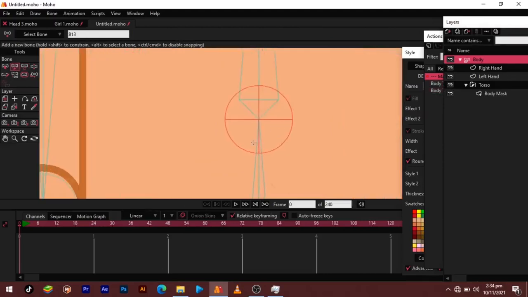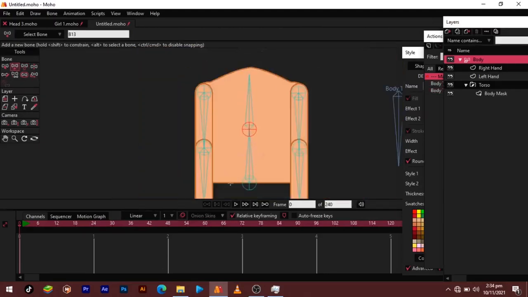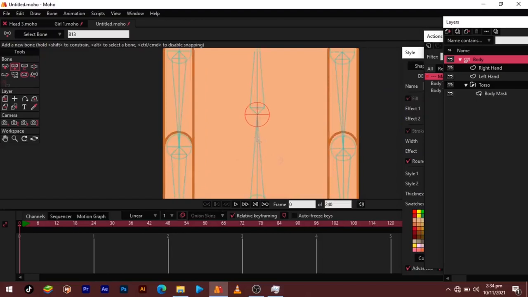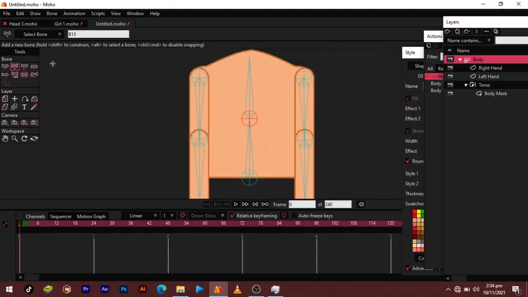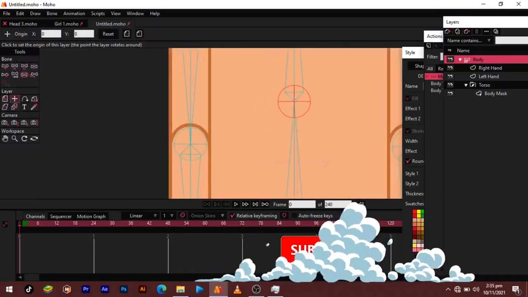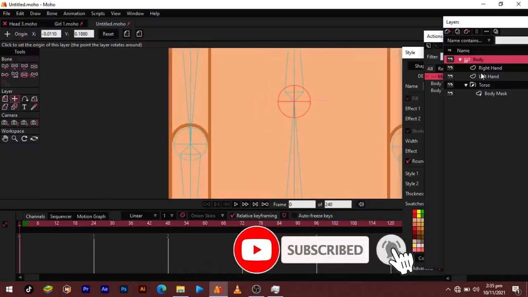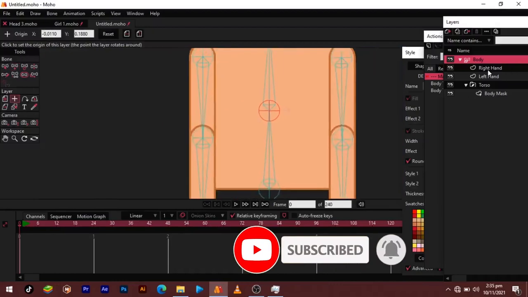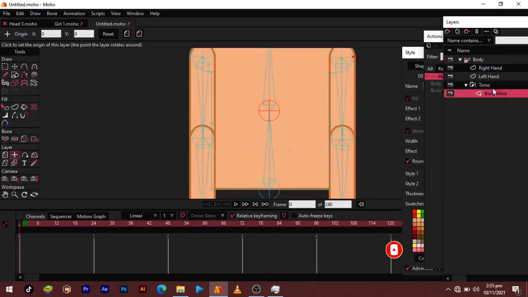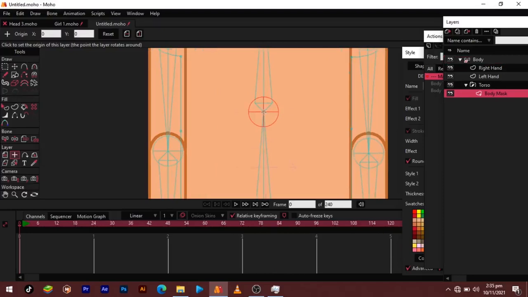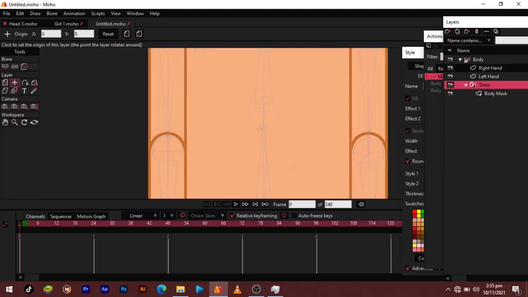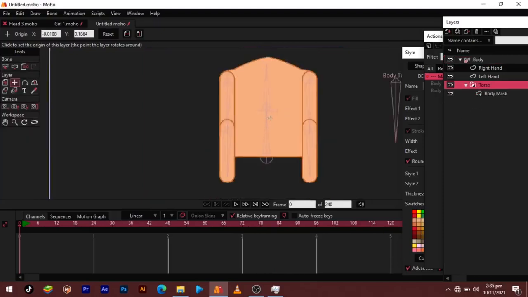This pin bone indicates the center of rotation for the entire body. The origin for this body I'll set to be the same as the center of this bone. The origin for this body mask will also be the center here. The origin for the torso will also be the center.